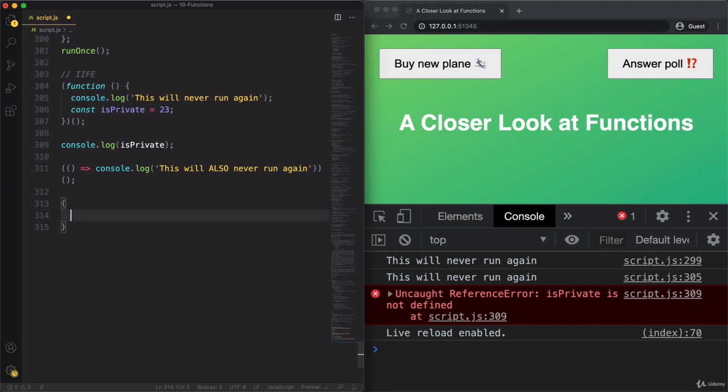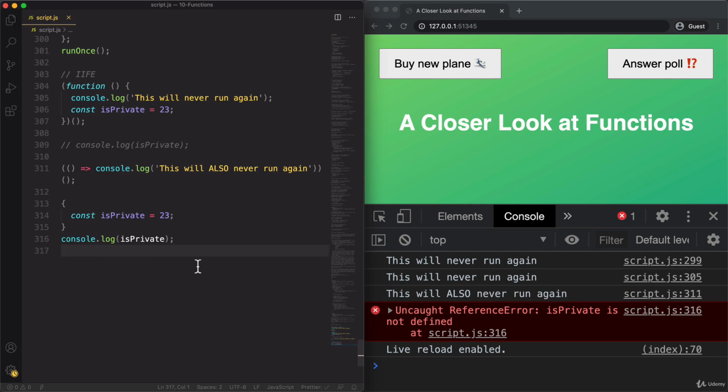Remember? So when we create a block like this and declare isPrivate in there, then the outside can still not access isPrivate. So let's comment out this one and paste it here. And once again, we cannot access this variable.